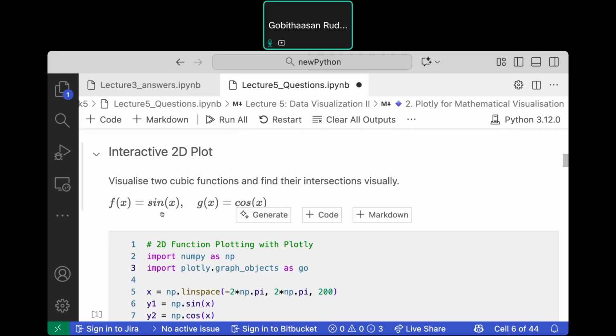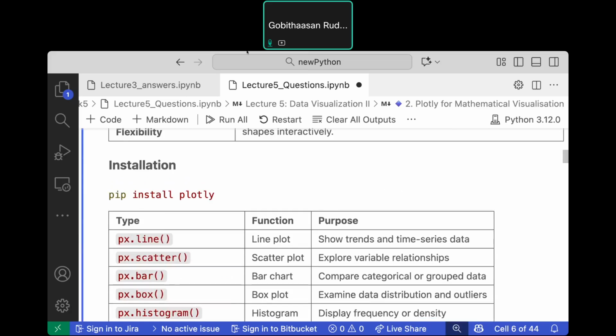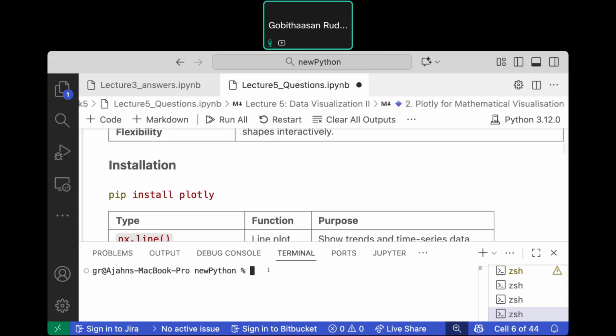Okay. Now, what we did in order to install this: pip install Plotly. We went up to the terminal and just ran pip install Plotly, right? And Plotly needs another package called nbformat.